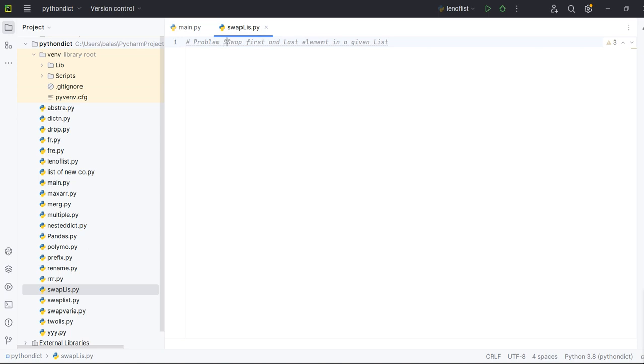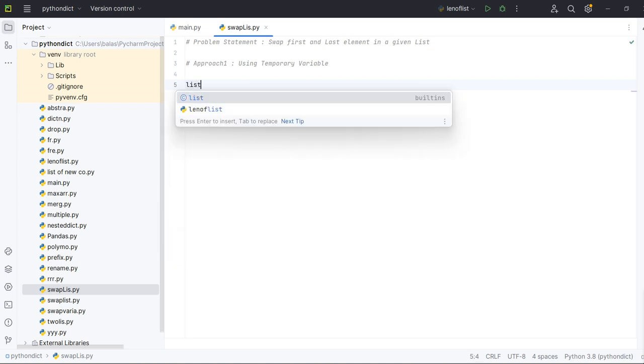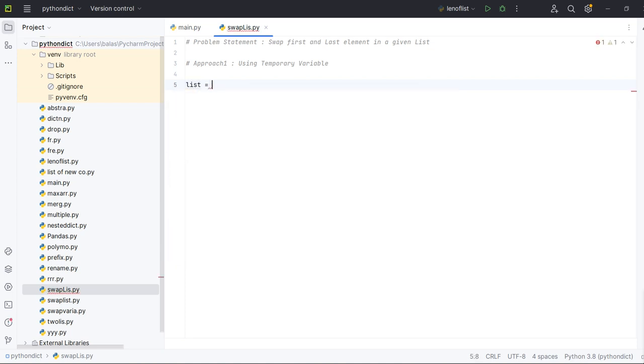So, problem statement. Now approach 1, we will take using a temporary variable. Okay, now let's try to take a sample list.